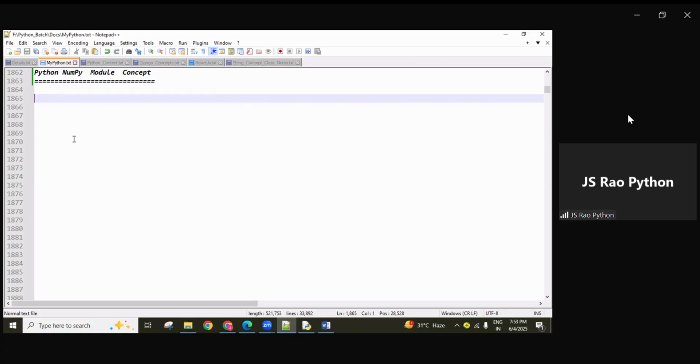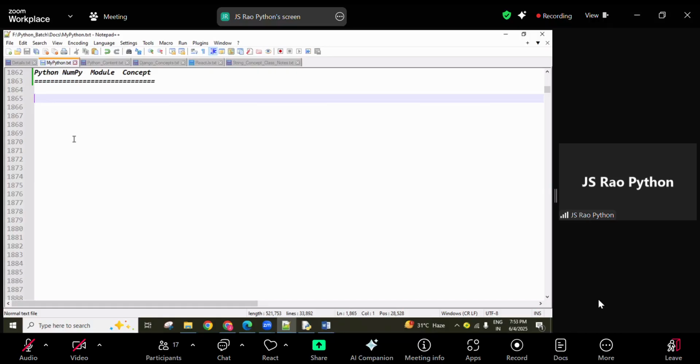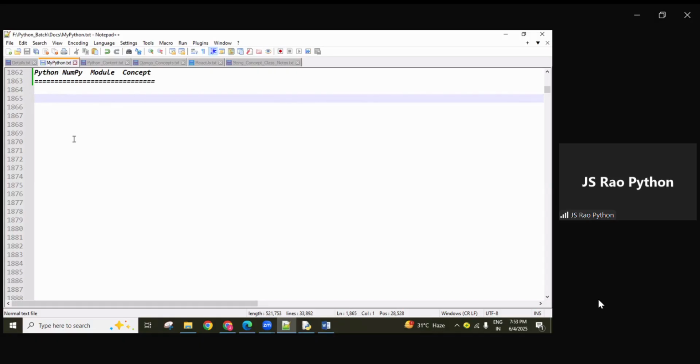NumPy means numerical Python, and it performs numerical calculations. NumPy is generally used for working with arrays.